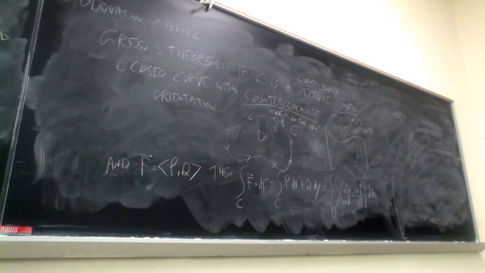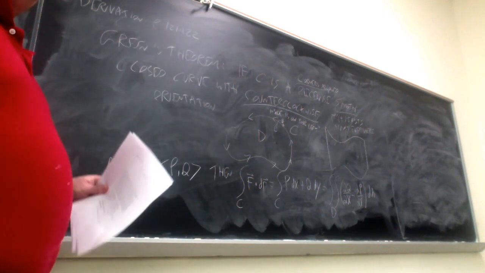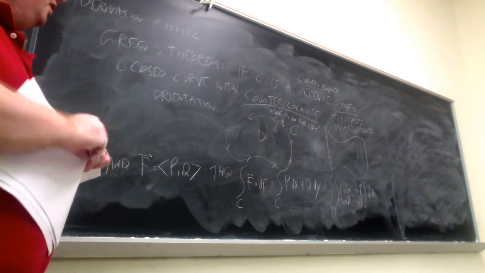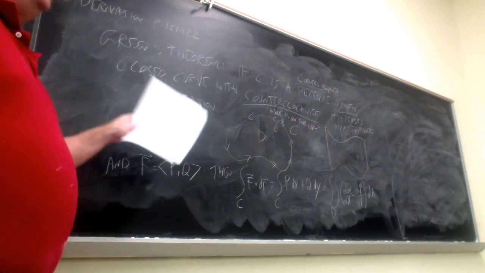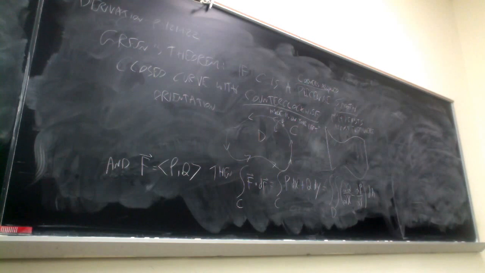And in both these examples, you'll see why the counterclockwise orientation is a very important assumption. Now, what would happen is, if you got the orientation wrong, it means your integral would have the wrong sign. Because if you change the orientation of a line integral, that negates the integral.